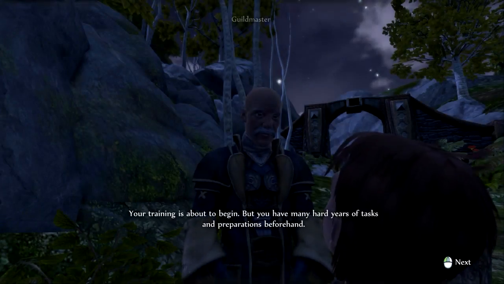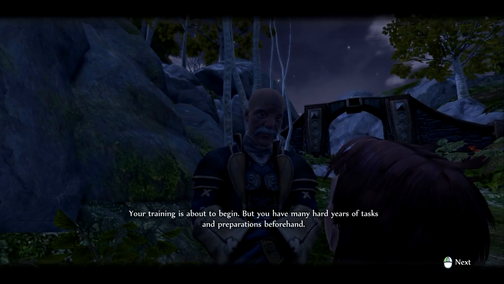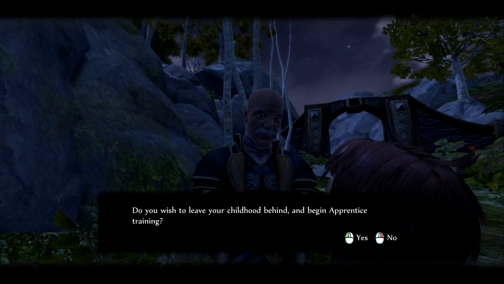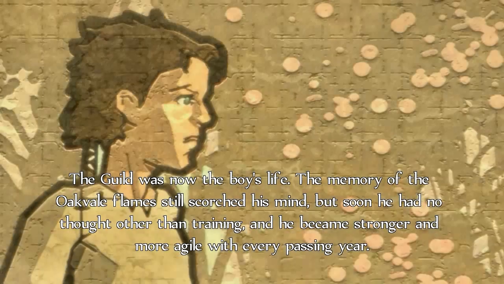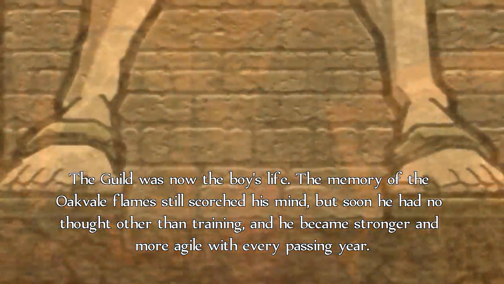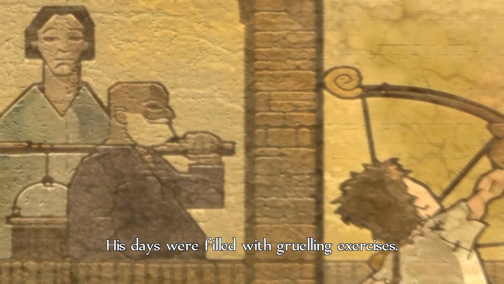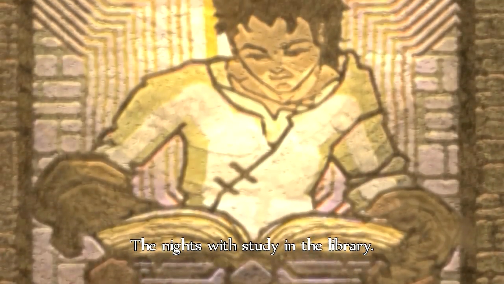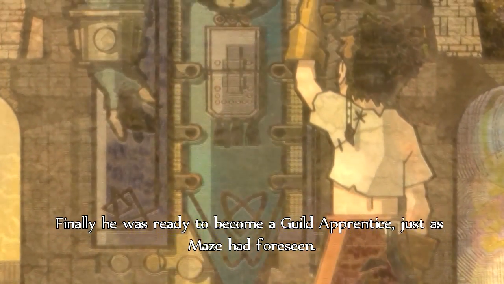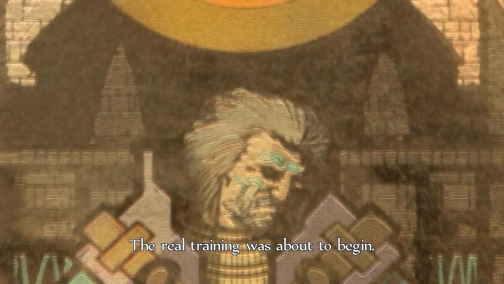Okay, Guildmaster. Your training is about to begin. But you have many hard years of tasks and preparations beforehand. I'm ready. Do you wish to leave your childhood behind and begin apprentice training? Yes. Yes, I do. The guild was now the boy's life. The memory of the Oakvale flames still scorched his mind. But soon he had no thought other than training, and he became stronger and more agile with every passing year. His days were filled with grueling exercises, the nights with study in the library. Finally, he was ready to become a guild apprentice, just as Maze had foreseen. The real training was about to begin.